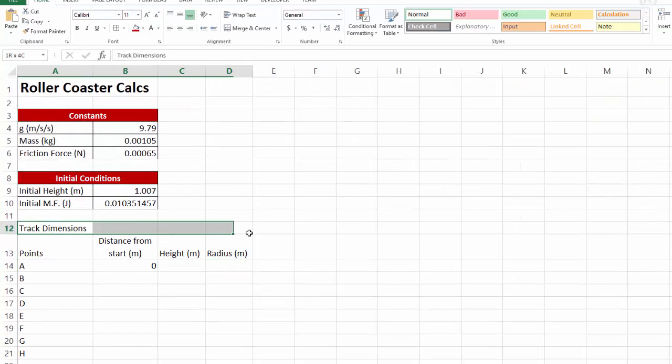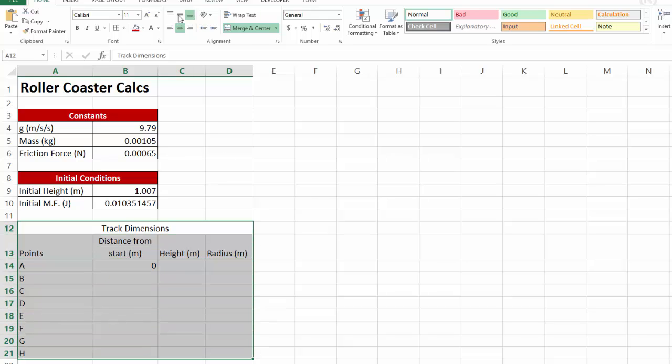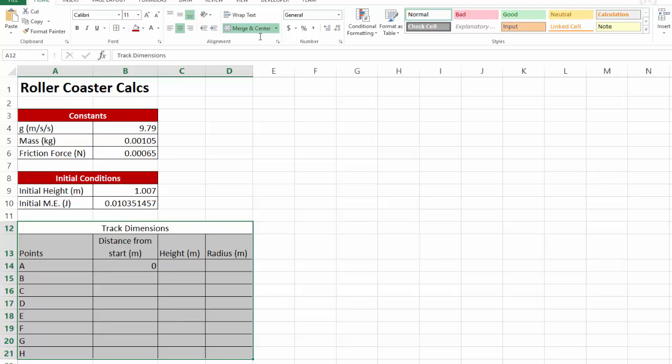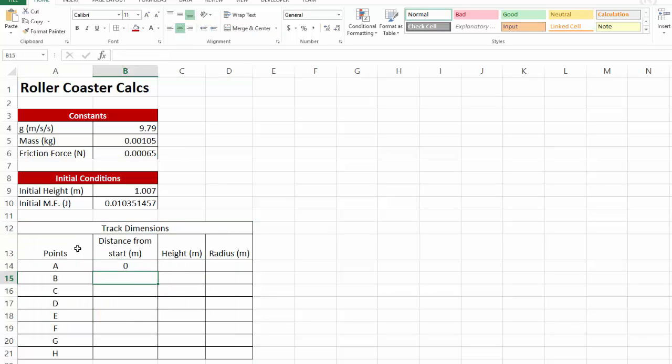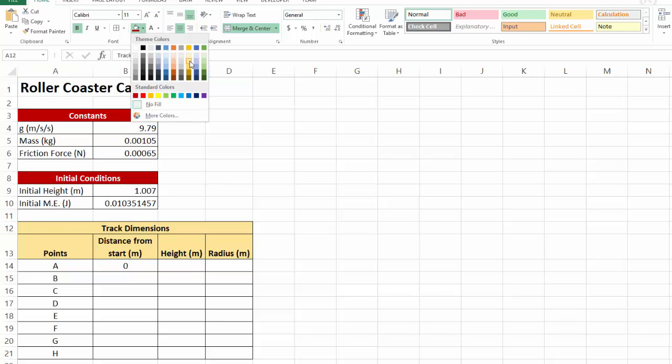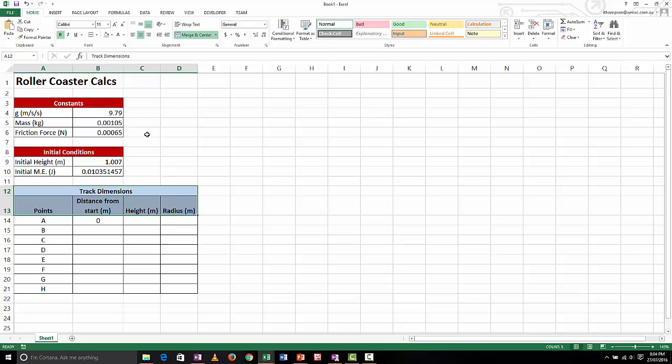I want all of that to be one cell, so I'm going to merge and center. Let's put some borders in. Okay, let's center everything. A couple of clicks on center there. Now everything is in the middle of the cell, nice and neat. Our headings, I like to bold those, so Control B, and let's add a little bit of color. Let's not go too garish. Let's go with blue.